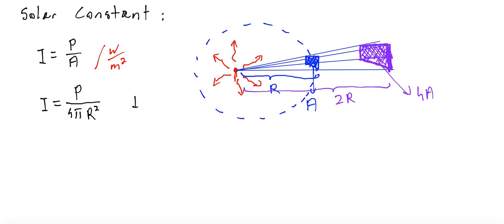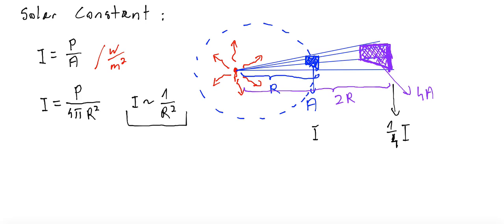So this relation, that intensity is inversely proportional to the squared distance, is known as the inverse square law of radiation, which says that if we are further from the source, then intensity is reduced by the factor of the square of the distance. Or basically, if intensity here is I, then intensity here is a quarter of I. Why? Because the area which takes the same amount of radiation is 4 times less. Is it clear? Okay, stop the video for a moment and copy this, and when you're ready, we'll go forward.